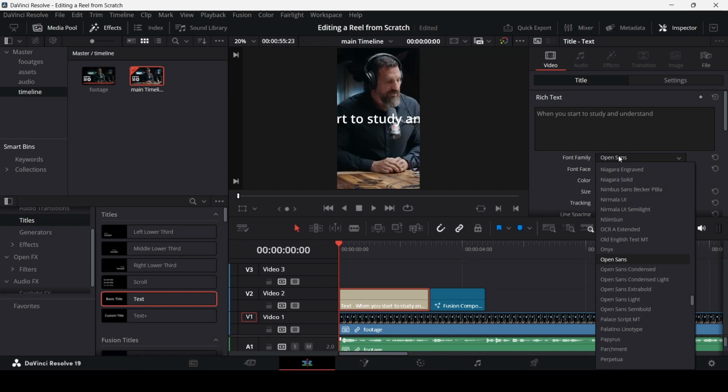Let's decide that. I think usually I go with either Futura or Montserrat, but I've done so many videos using this font. I should try something else. Poppins maybe. Oh, okay. So let's use Poppins this time.